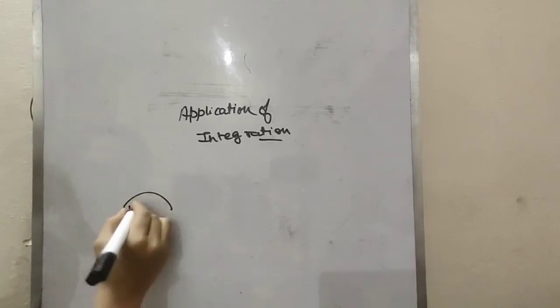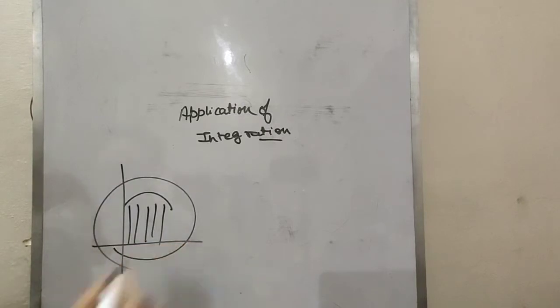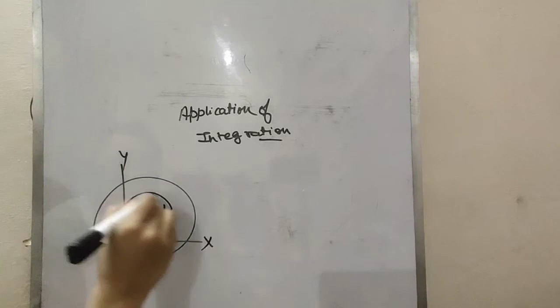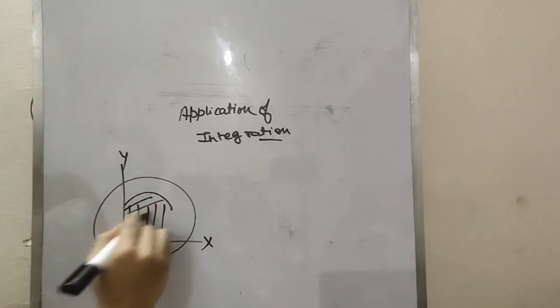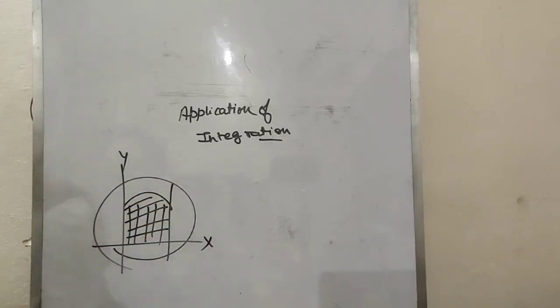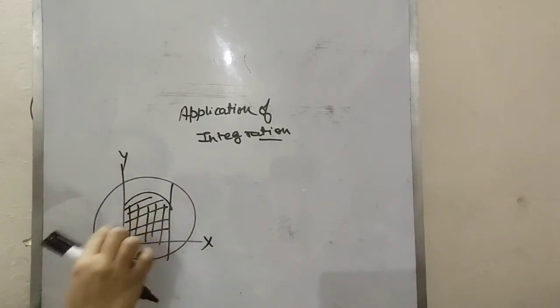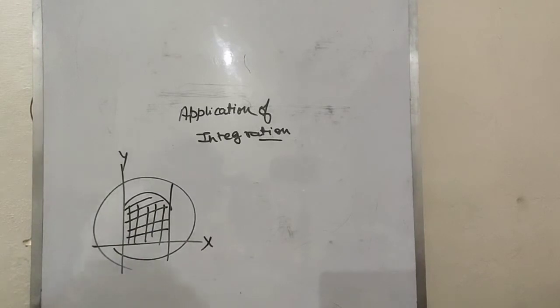Okay, so first, whenever there is a question on area bounded by the curve, that is, what is the area below this curve that is covered by this curve. For example, this is my x-axis, this is my y-axis, and this is my curve. So I have to find out what is the area that is covered with this curve, the shaded part of this area. Okay, so how do I find that out?